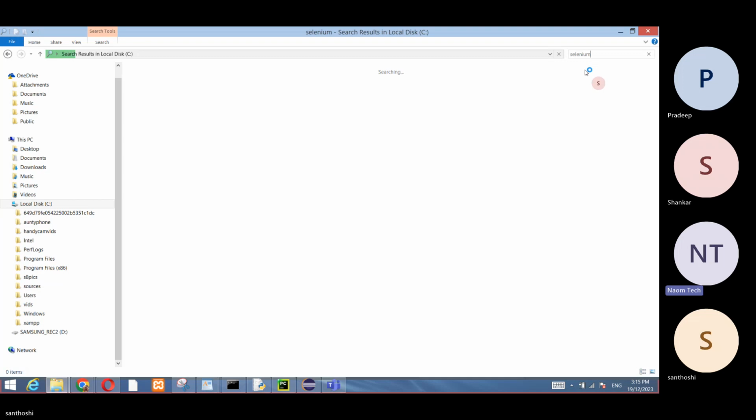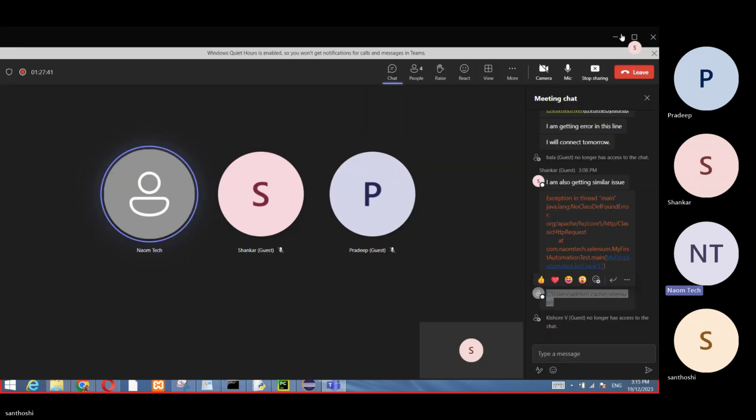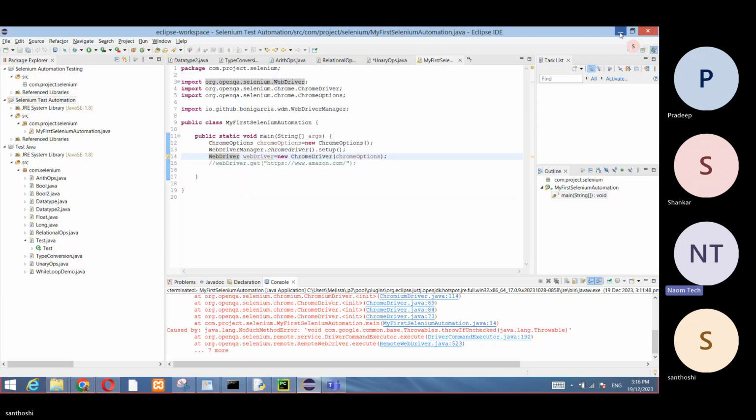That is one option. Another option is directly search for Chrome driver. I'll show you how it would be. Otherwise, update your browser. That is the best thing, Santoshi. Update your Chrome browser. I'll update. That's what I was thinking when it was not allowing. Maybe it's an old version. Can you do it now immediately so that we will also get some idea? Meanwhile, when this is going on, please download and install the latest browser. Maybe that should be the issue if I am not wrong.